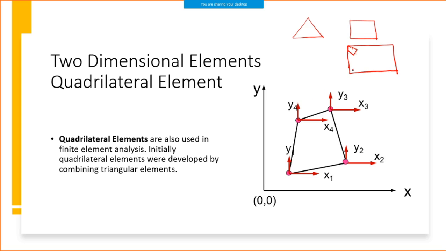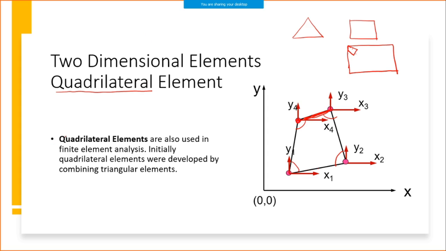In that case, I need flexibility in meshing so that I can take in the complete area. So this type of element is defined, and that is called a quadrilateral. In this quadrilateral, the size of each edge is not fixed. Also, it is not expected that this edge and this edge are parallel to each other. This angle also I can vary. We'll look at how the results change if I increase or decrease the angle later.